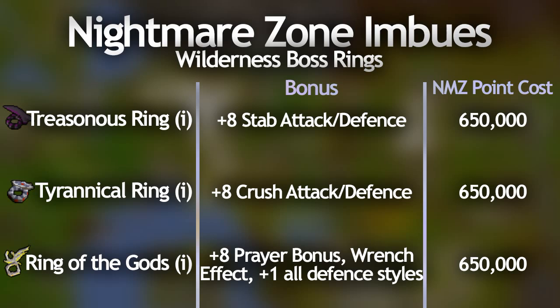The Ring of the Gods (i) gives a +8 prayer bonus instead of a +4 prayer bonus, which is actually a ton better since an extra +4 prayer bonus actually slows down the prayer drain rate by 13.33%, which essentially saves you a full prayer potion every 8 prayer potions that you drink. So all in all, this one is very useful to get.